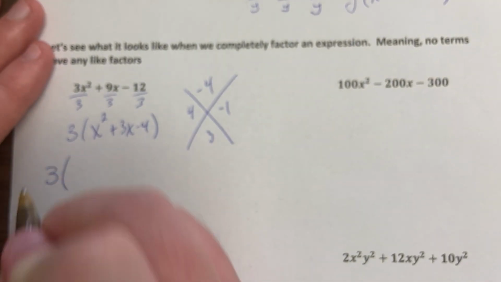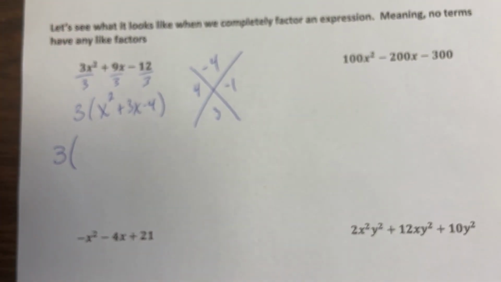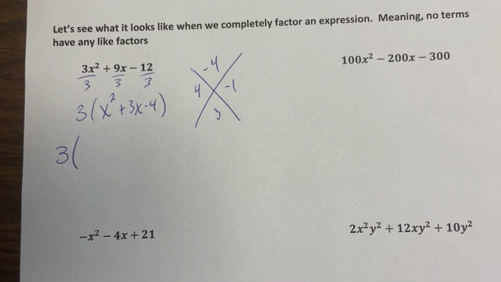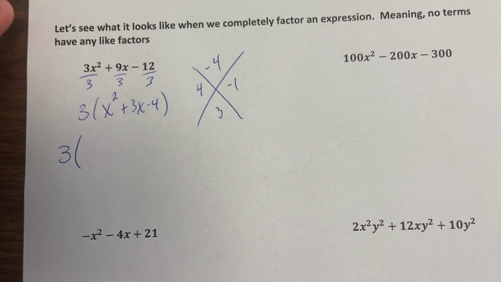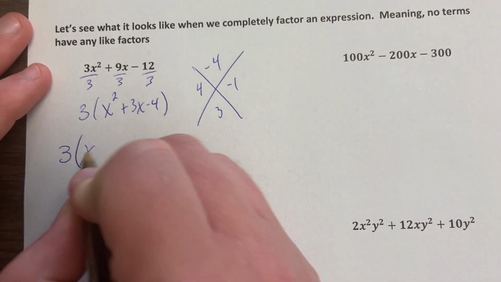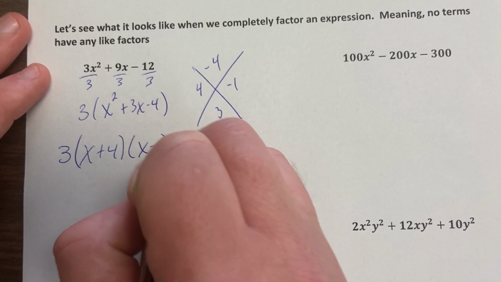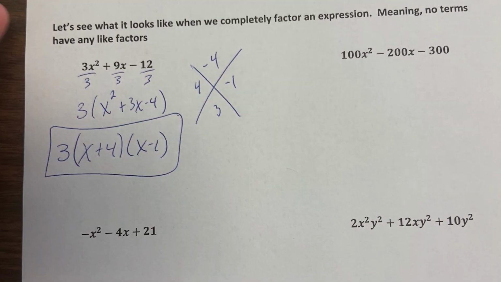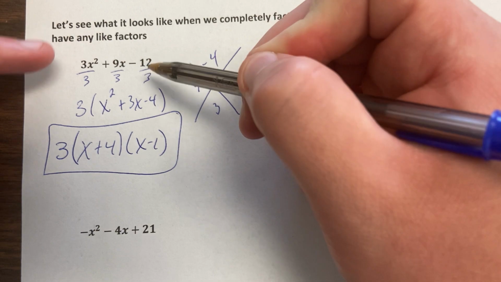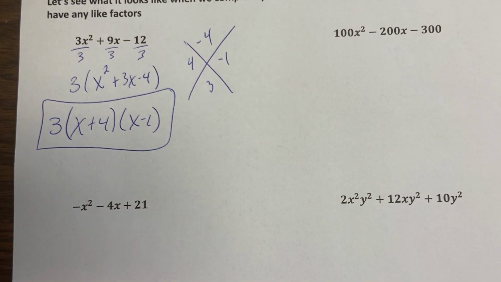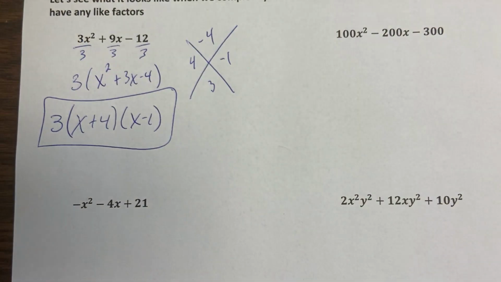So remember, when we are factoring completely, that 3 is still a factor, so it needs to stay along for the ride there, and then I'm going to fill in what I have in my diamond. This entire thing. Remember, we take a sum to a product. If I were to distribute and multiply this all the way back out, I would end up right back to where I left off. Cool.